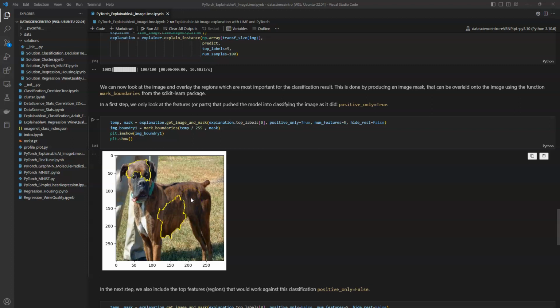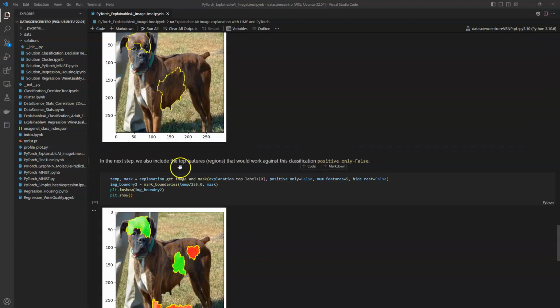And you can see that with our domain knowledge, or rather our everyday understanding of what a boxer looks like, that this makes sort of sense. You also notice that the image is slightly distorted because we need to convert the image into the format Inception Network version 3 expects them to be, and this particularly means the image size.